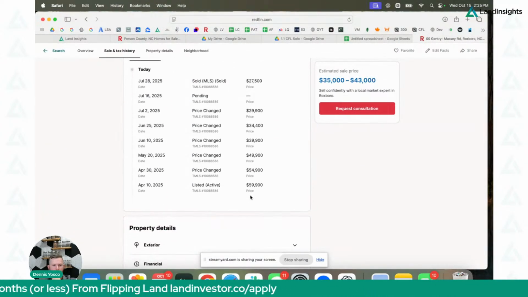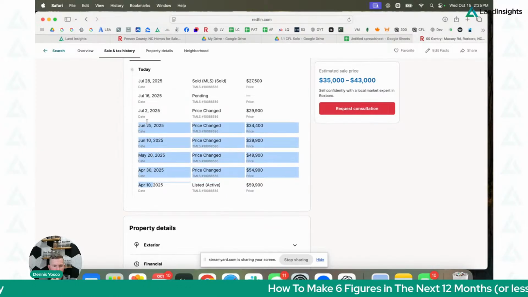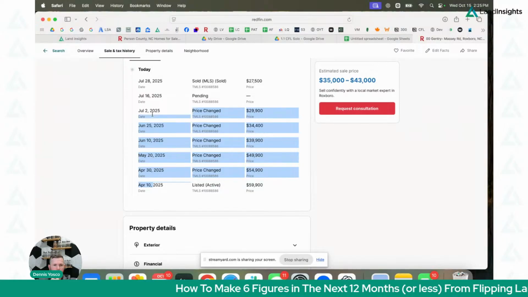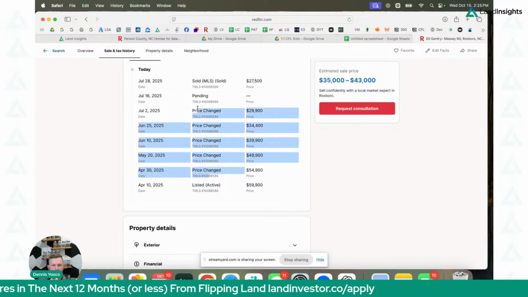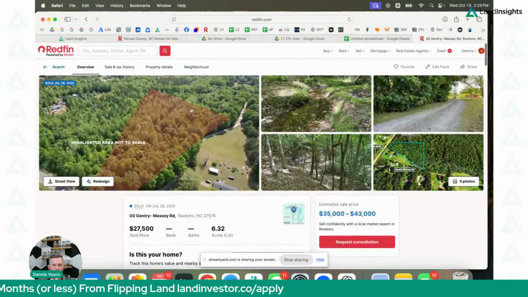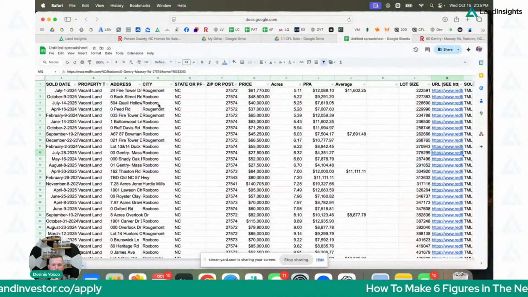I want to see how fast it sold: April 10th, April 30th. So this makes me think it was priced wrong. Something was wrong with this parcel, because if you look at the activity and the price change, something was going on right here. So I'm going to take that one out.